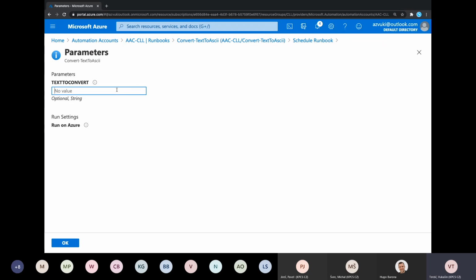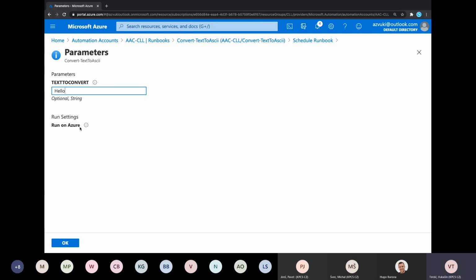So we either have to use a script that doesn't have any parameters, or we have to provide the parameter here in the schedule link configuration, right? So I'm going to say hello because that's the text.